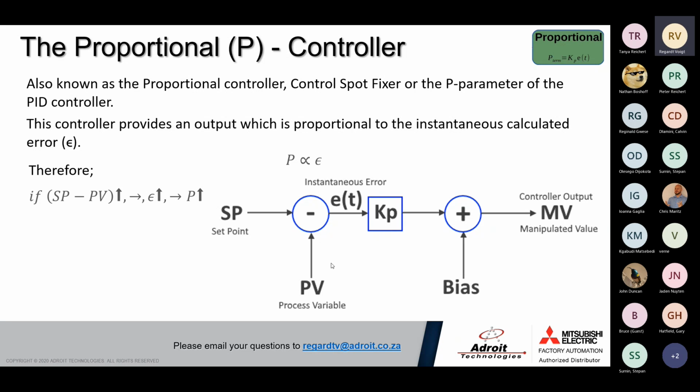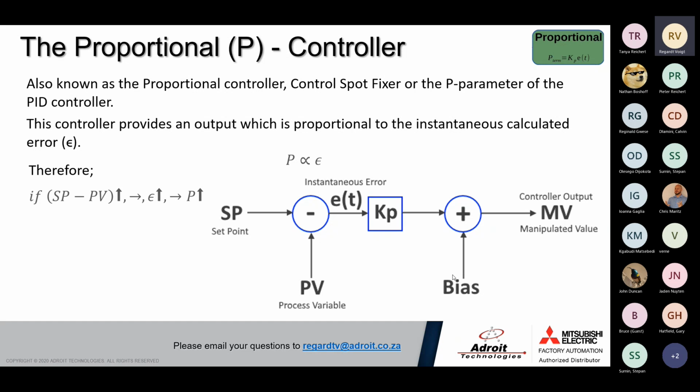If your P gain is too low, then it means that your process variable will never overshoot. It will gradually go towards the set point. But the problem with that is then your set point will never be reached. There will always be error. The error will go smaller with time, but there will always be error. So that's why it's important to have the correct value for your P, and that will depend on your application in the plant.